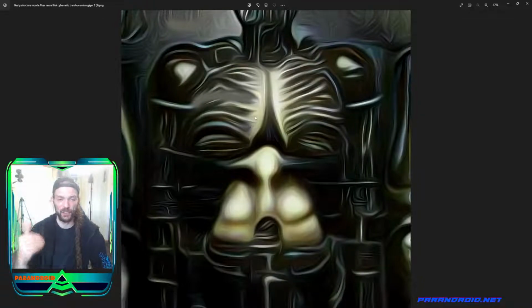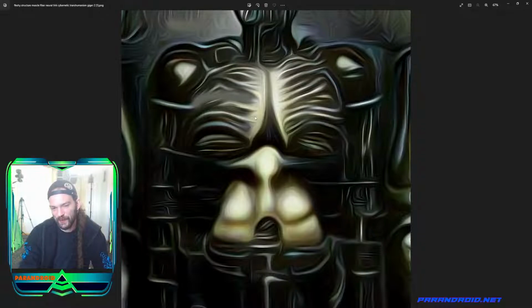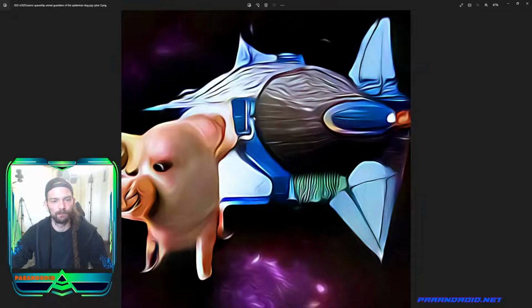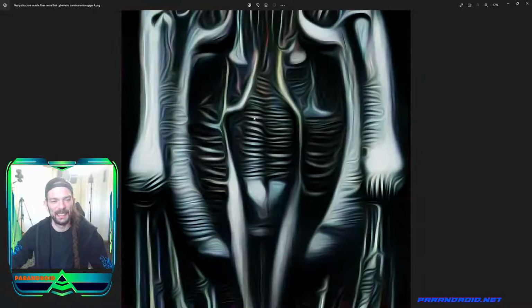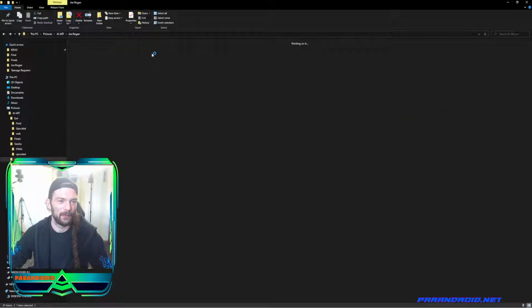But in this case, you can tell the machine whatever. You can tell it, make an elephant or a dancing elephant in the desert, and it will attempt to do that. Whatever you are telling it, also in natural language, it will do that. So this one is Cosmic Spaceship, Unreal Guardians of the Spider-Man Dog Pig Cyber. It's like really, really weird looking. And I have more weird series that I'm working on.